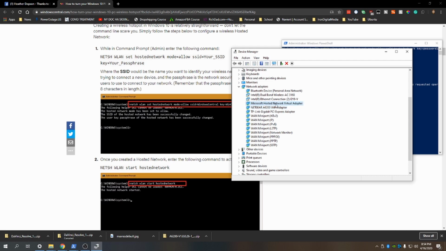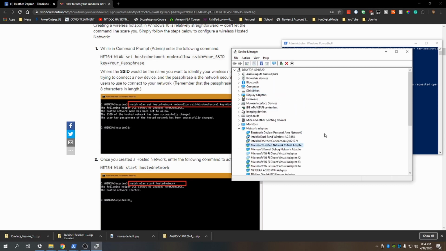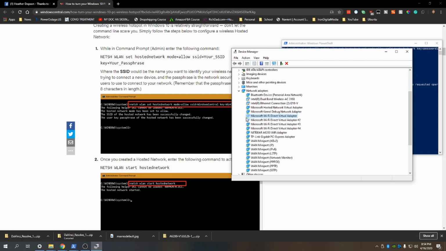There is another issue within this area that you will see. If you cannot see the Microsoft Hosted Network Virtual Adapter, go to View, Show Hidden Devices. It's going to look hidden like this, but it's supposed to be that. If it's disabled, you right-click, Enable, and you're in business.